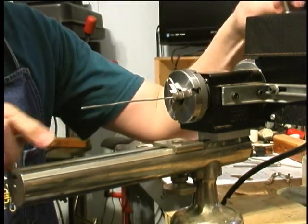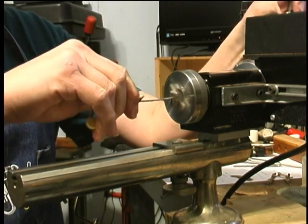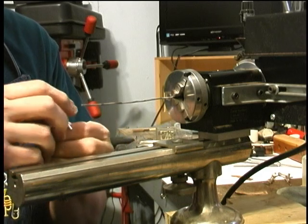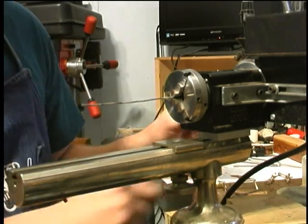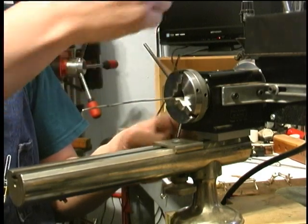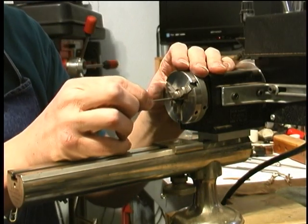Put a couple more kinks in that. Let's get the key on there. We're almost there. I could work with that more, and I probably would if this were a real repair. I'm just doing this to demonstrate, and I don't want to take all night doing it. But let's say we've got it real close.